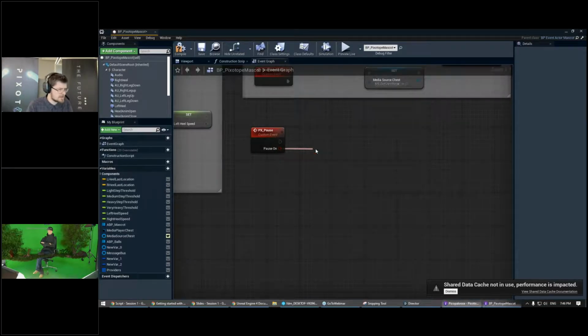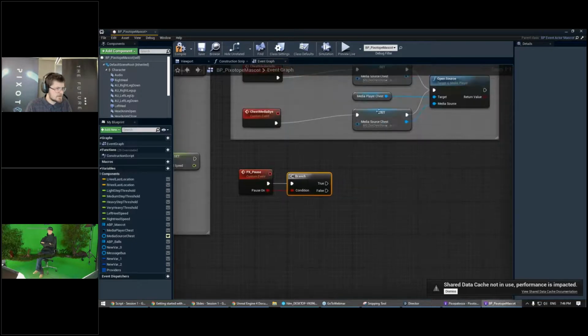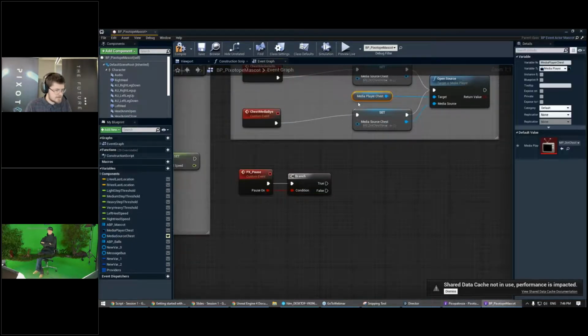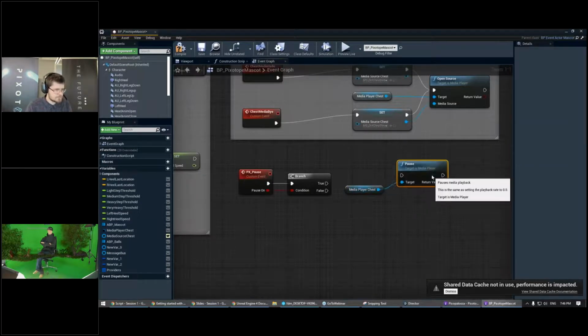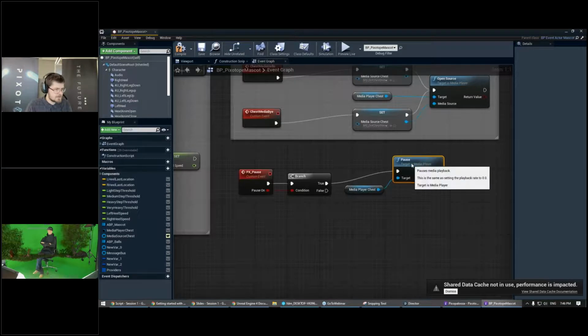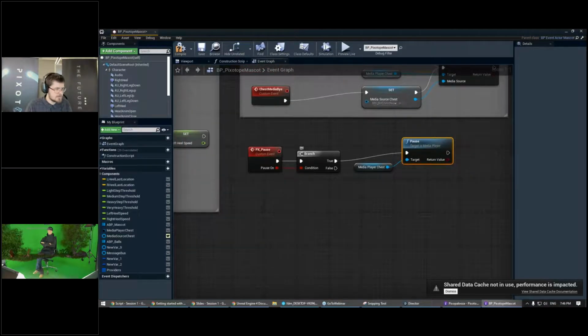We're going to drag out this Boolean into an if statement. So if this is true, then let's get this media player again. If it's true that we need to pause, then we are going to pause. And if we are not supposed to pause, if we basically want to resume playback, then we're just going to resume playback.